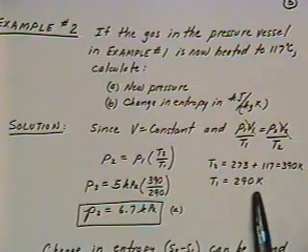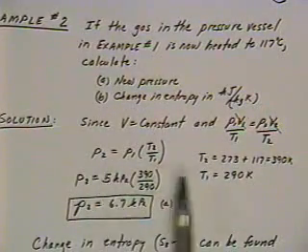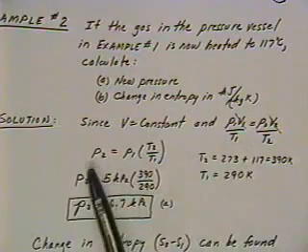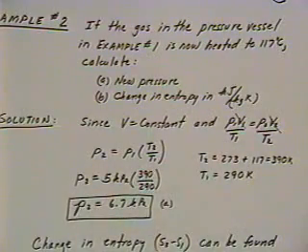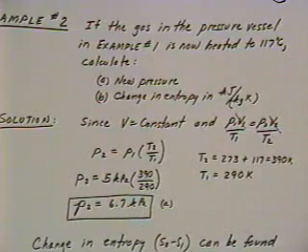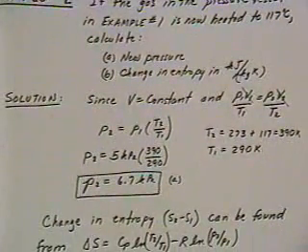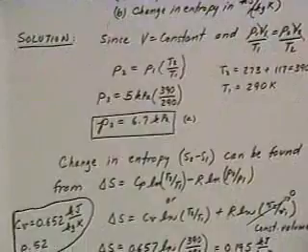T1 is our same 290 Kelvin, and so if we plug into this equation for pressure, P2 is P1 times T2 over T1, and so we end up with a pressure then of 6.7 kilopascals. So heating this mass up to 117 degrees C in this rigid container causes an increase in pressure from 5 kPa, which is what we started with, to 6.7 kilopascals. So we've got a slight increase in pressure as we increase the temperature.